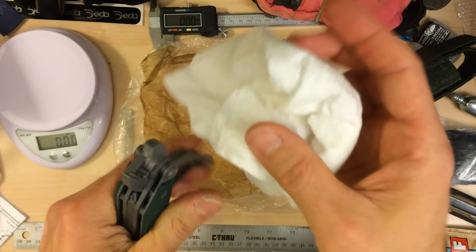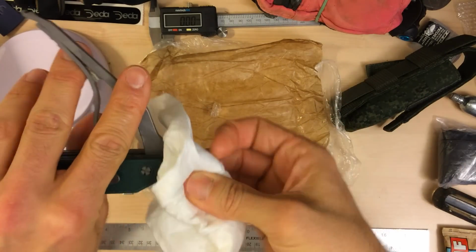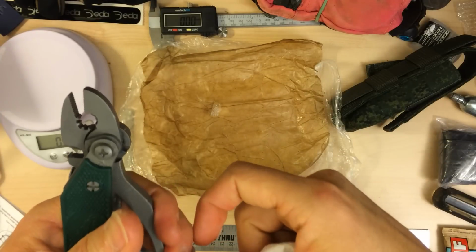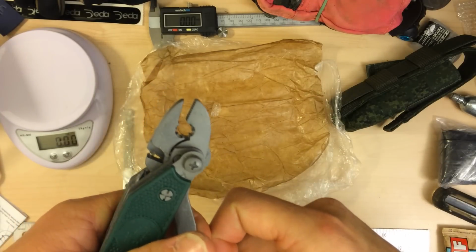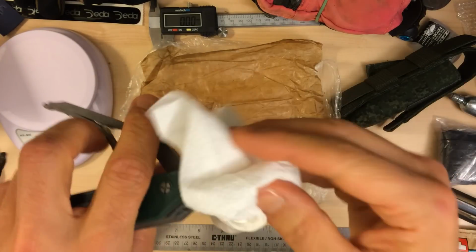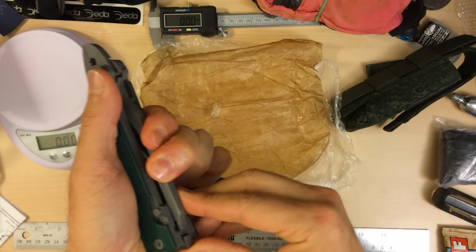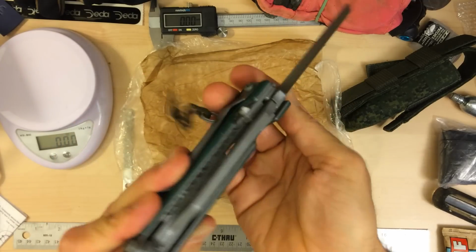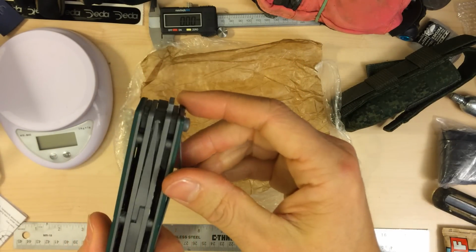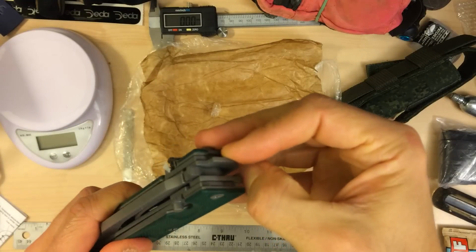And then the real interesting take, I wonder if this has some sort of specific use in the Army, and that you can sort of see in their teeth, but not really anything that looks like it's going to grip a standard nut, or maybe it will. We'll have to come back and test this a little bit. So there's the pliers, knife. Looks alright so far. Let's see what's next on the back.